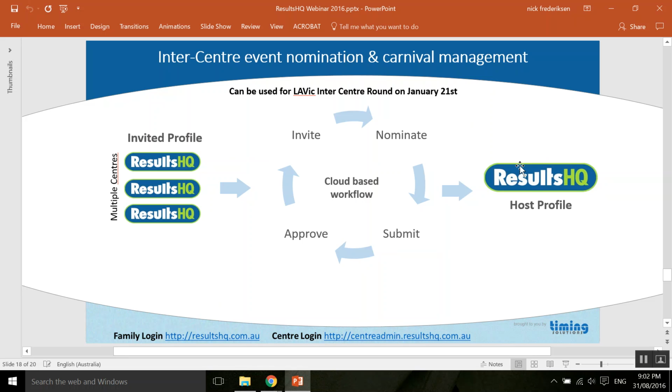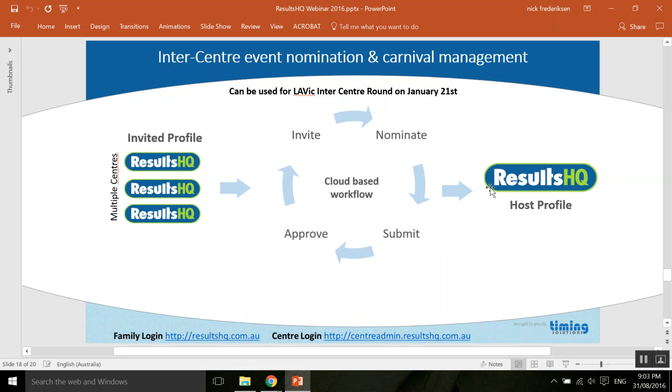Then as they do a new PB here, if that happens, that will also be showing in their family home area and will be a new PB status for just your profile. That PB won't flow back to the original center because it's different track and different whatevers. So, but the child will be able to see that information and you'll be able to see it here as well.